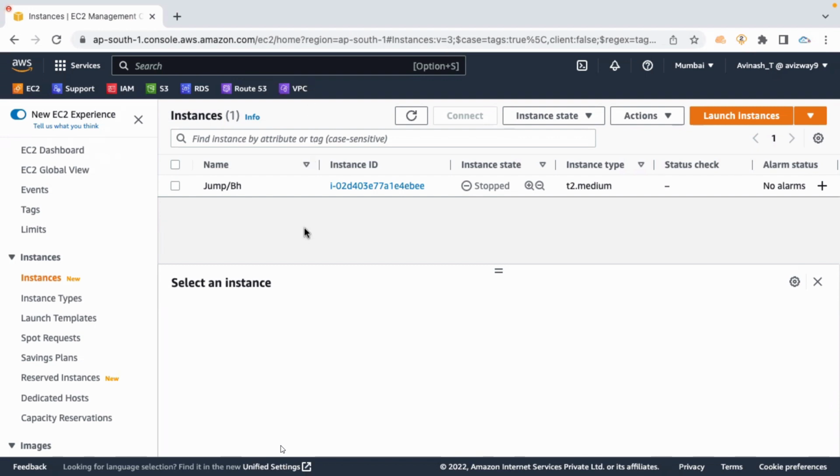And whatever database I'm going to launch, the database and this instance both are running in the same VPC. So same VPC resources can communicate with each other. That we already know. Correct. Within this jump server, I have installed a connectivity tool.